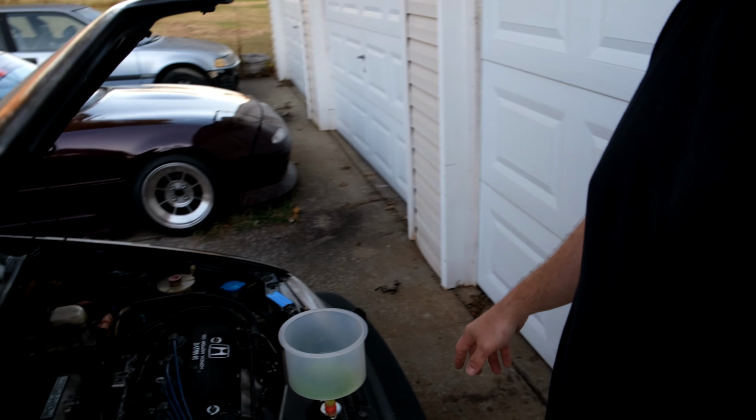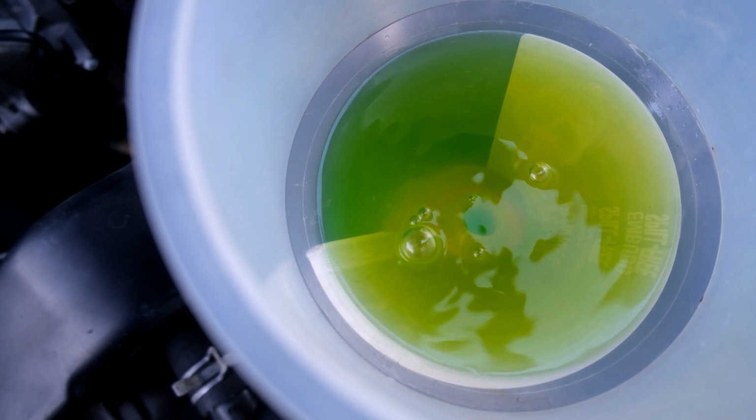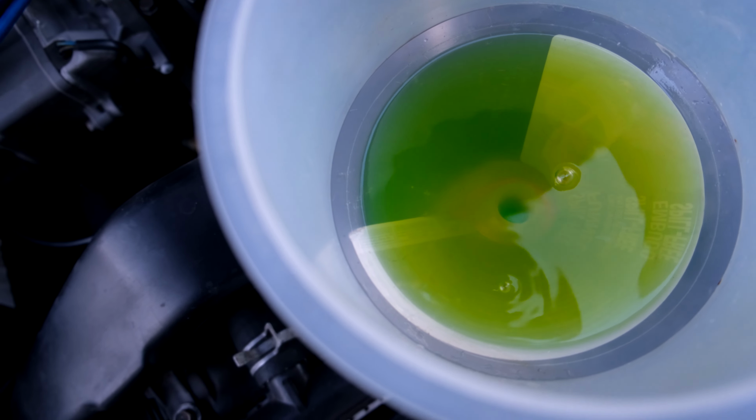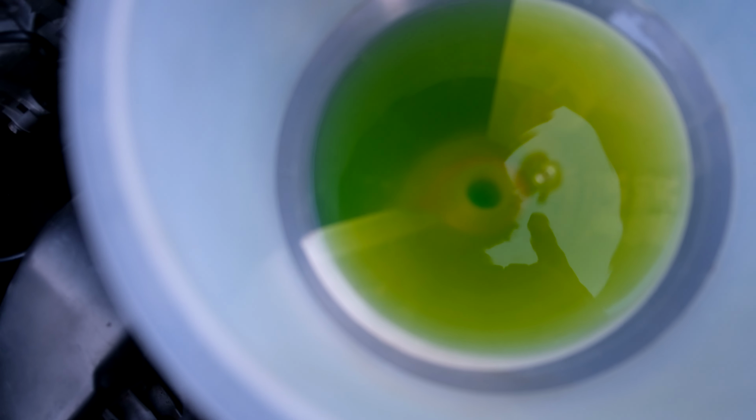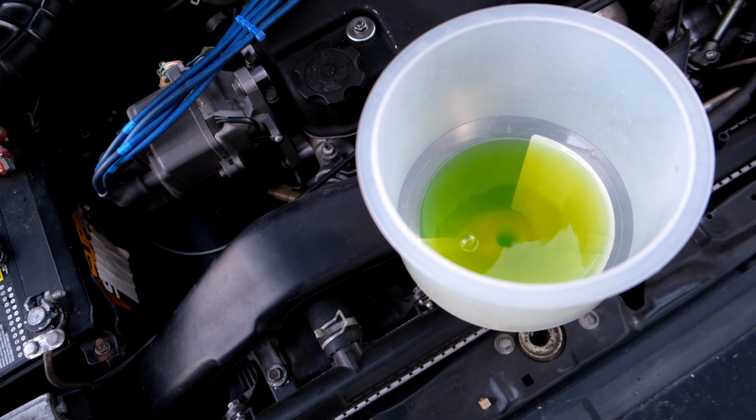So right now we've got it hooked up with our little funnel to bleed it, and as you can tell, it's already burping. So that's a good sign that nothing else is wrong. It probably just needed to be bled. So we're gonna let it sit for a little bit, like 20-30 minutes, let it get all the air out. And I think we should be good for the long drive.